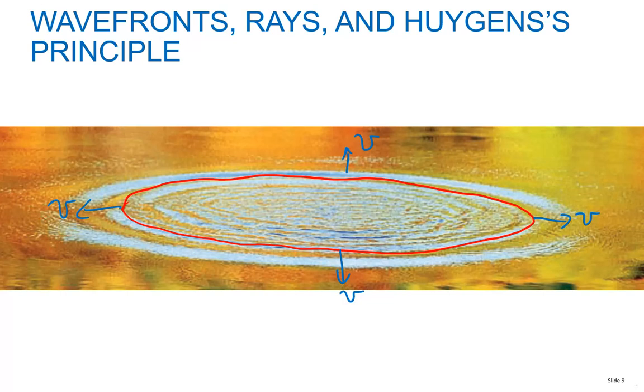And the wave fronts are the places where you have the high points. So I just drew a circle for the wave front for that wave. And then I could draw a circle for the wave front that's one further out. And I'll just do half of it here. Well, I missed, but you see what I'm talking about. And I could have done one further on the other side. And what's the separation between those wave fronts? The wavelength, lambda.